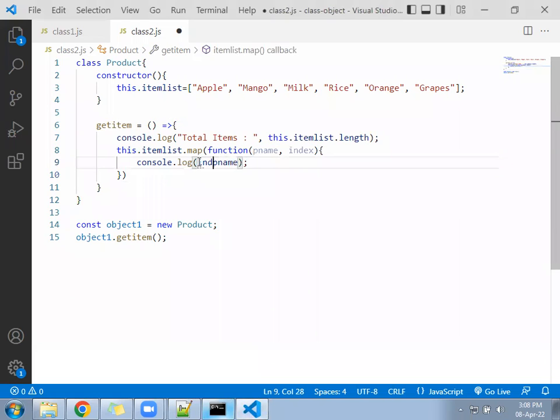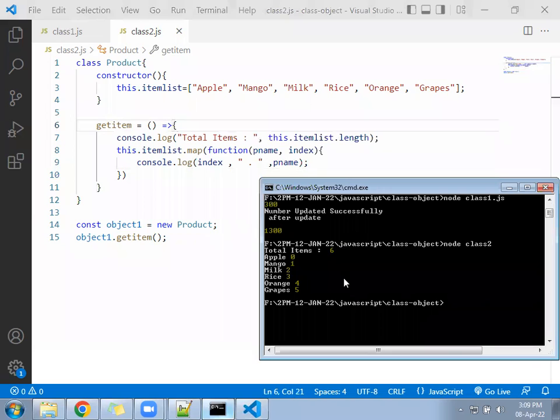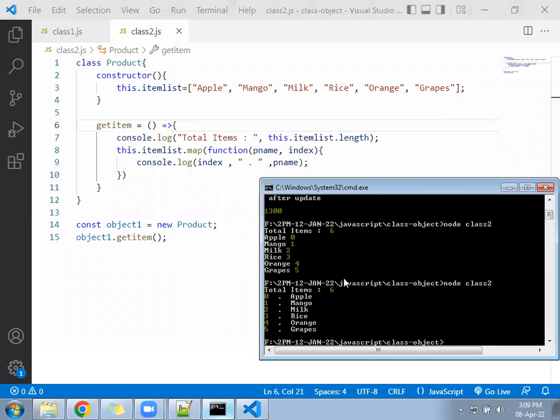That will look better. Index, comma. Okay, 0, 1, 2, 3, 4, 5.